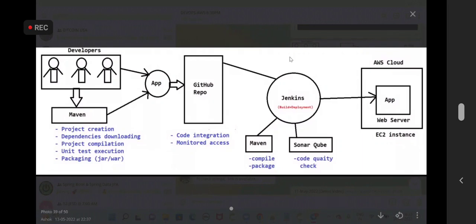Then in real time, guys, you will set up SonarQube in your local system, and you will do the code review for whatever code you have implemented. And at the project level, Jenkins software will be available, which is used to deploy our project into a server. Maybe our server is in a cloud platform, the AWS cloud.